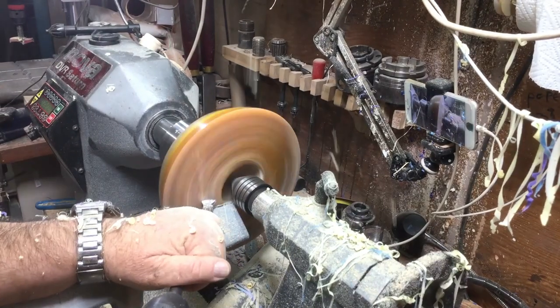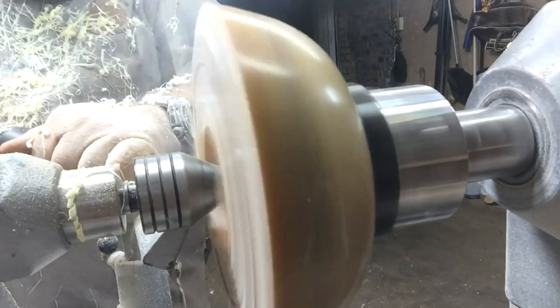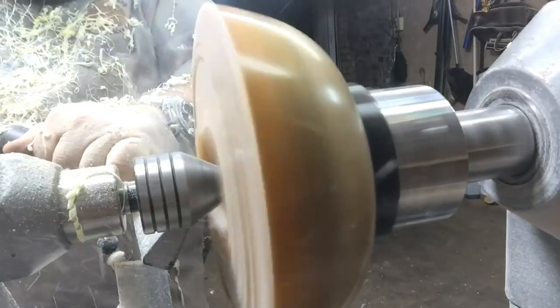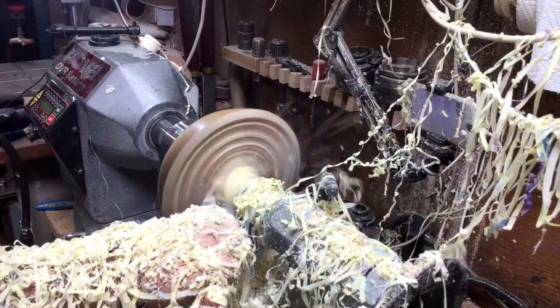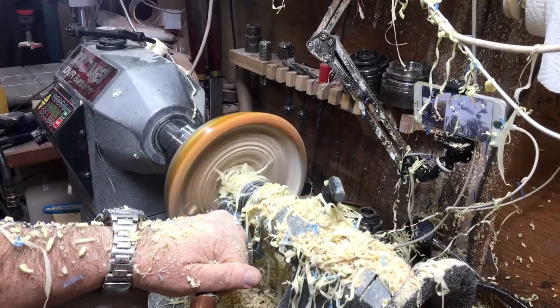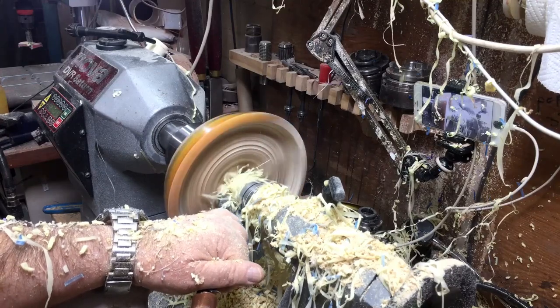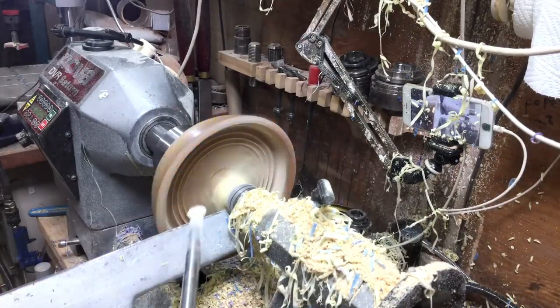After changing the direction of the camera, I started getting lines from the neon lighting that I'd never had before. Now I'm starting to hollow it slowly — I'm not going to make this ball too thin. I'm going to leave the sidewall about 10mm wide with a slightly heavy base of about 13 to 14mm.